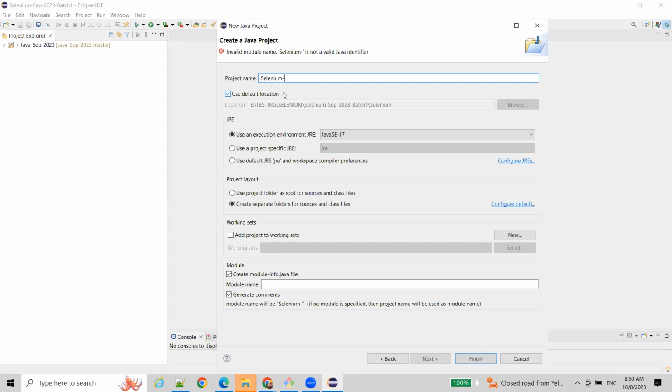Selenium hyphen Java hyphen. Like this, I'm creating the project name. Invalid module name, not a valid Java identifier. Okay. When I create the project, why is it not taking this name? Let me do one thing.